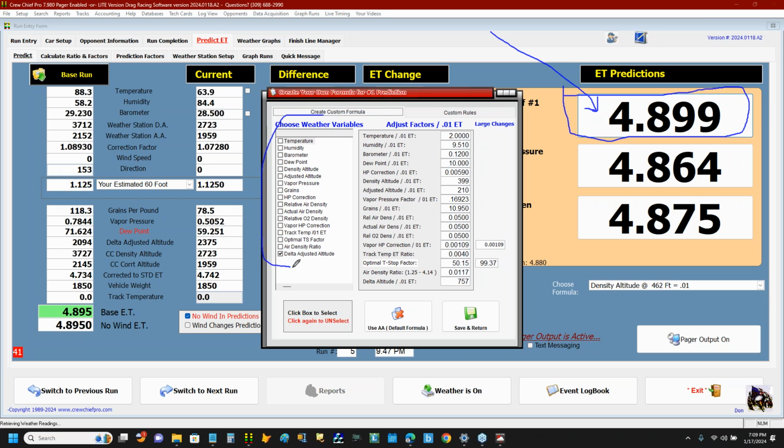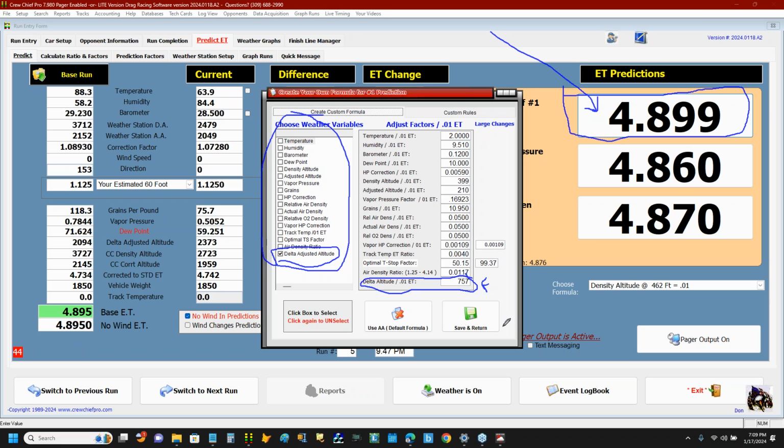All these check boxes you can use within common sense, but on the bottom right now is the delta adjusted altitude. I checked that over here. It's got a number, a value that we're using. On alcohol, we will tell you where we want you to begin. And that's already preset, works really well for most people. And we're going to test it.